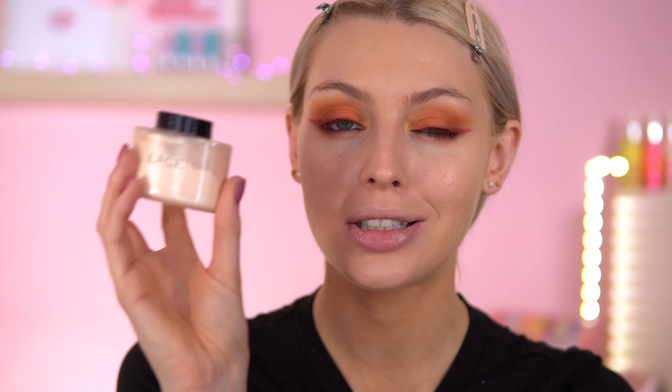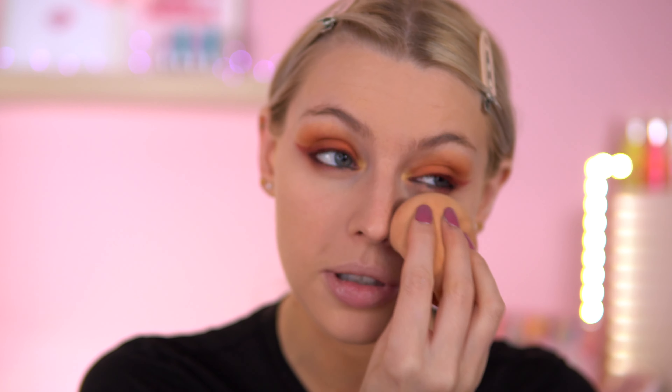For powder I'm using the Revolution Lace Powder, which I used to use all the time but have been replacing with my Laura Mercier and W7 Banana Dreams lately. I'll use my sponge to apply it — loose powders are so messy! That's really set my face nicely. Since the foundation is matte I'm not going to use any cream products — I'll stick with matte products. Now for the Too Faced Thumbbunny bronzer, which I haven't used in ages.